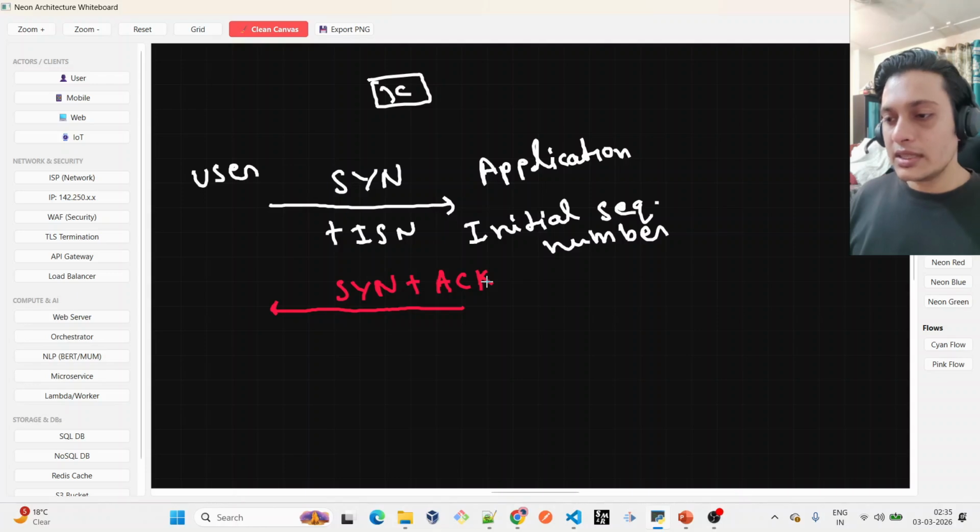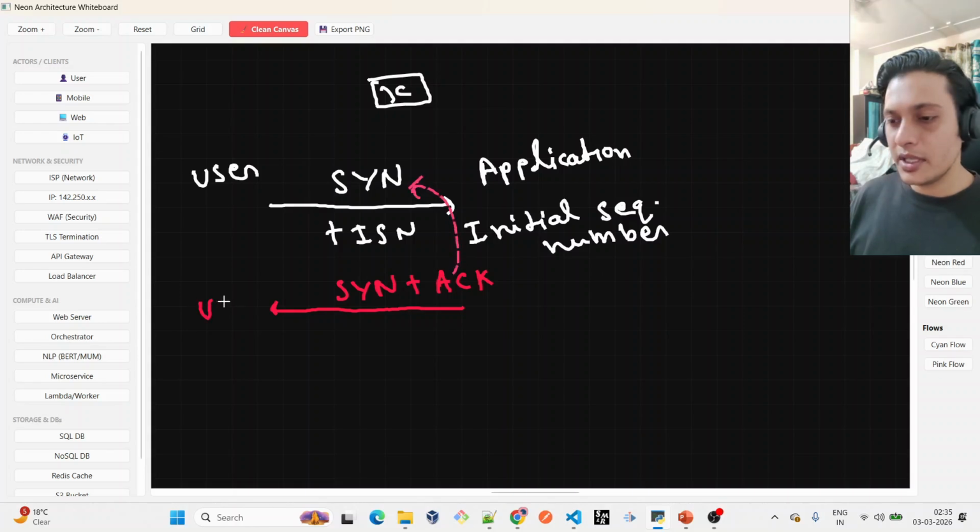So this acknowledgement is for the sync, and this sync request is coming from the application to the user.